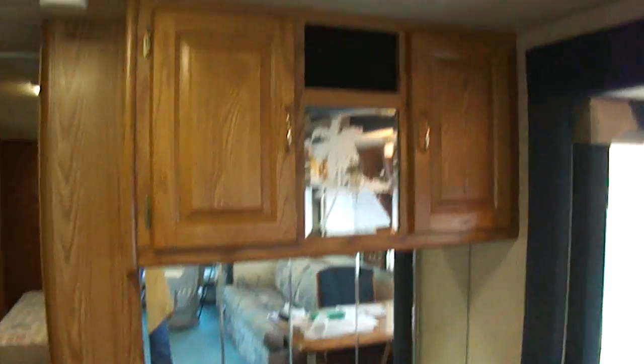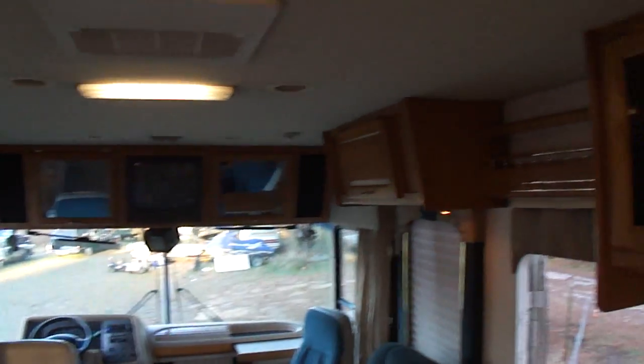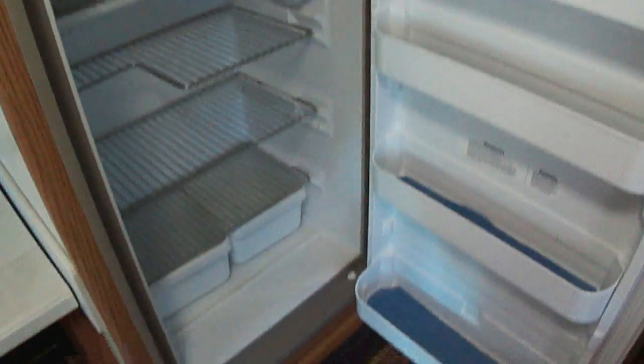These are Corian counters. There's a clock built into the etched glass. Corian countertops, a fold-out eave, and wood floors. A Dolphin is a high-end motorhome — it's not your cheap Flair, Damon, Georgie Boy, or something like that. It has the GE convection microwave and convection oven, a three-burner Wedgewood stove, and a Dometic refrigerator. The refrigerator is in good condition — no stains, no problems, and it does work.